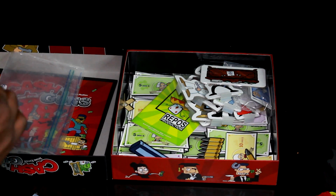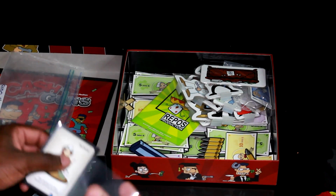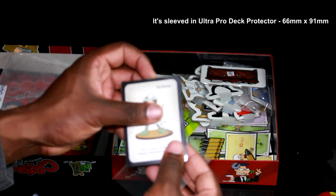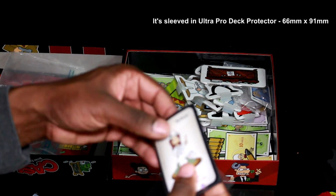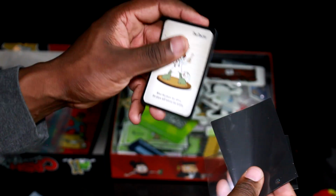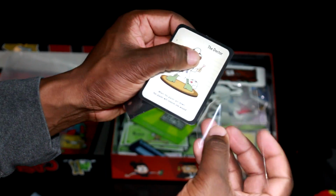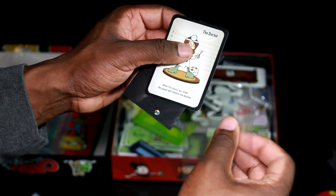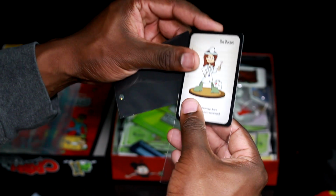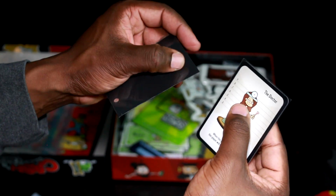Okay, so you take one of the cards, and basically it's pretty simple. If anyone's dealt with these magic cards, you already know what the deal is. You can skip over the next minute or whatever of the video. Let me get this in focus as well. So basically what you could do is you take the card out, you take the perfect sleeve, the perfect fit, and let's see if this actually fits. I actually didn't test this out before I put this on video, but let's see. And yeah, perfect fit. It fits perfectly.